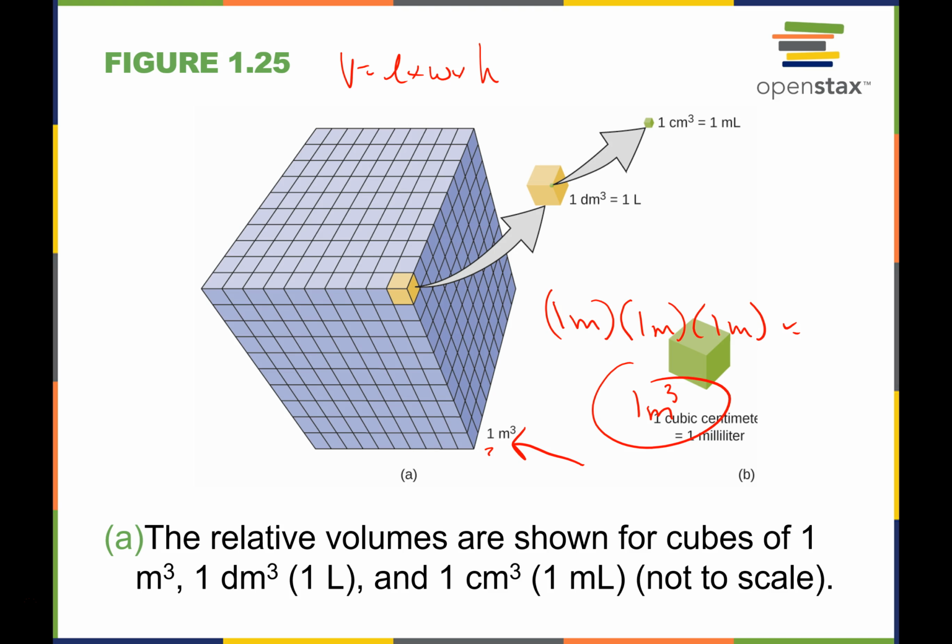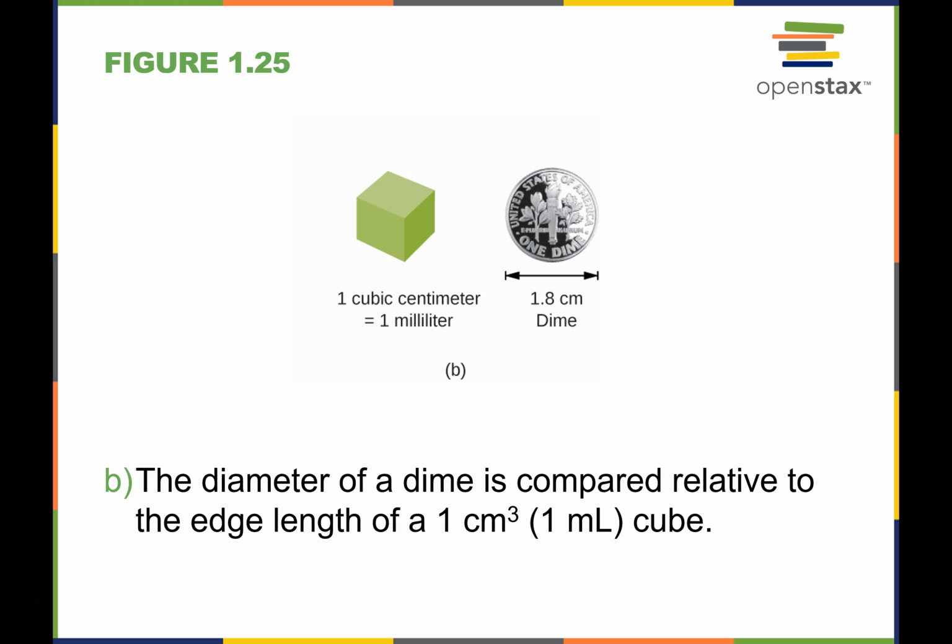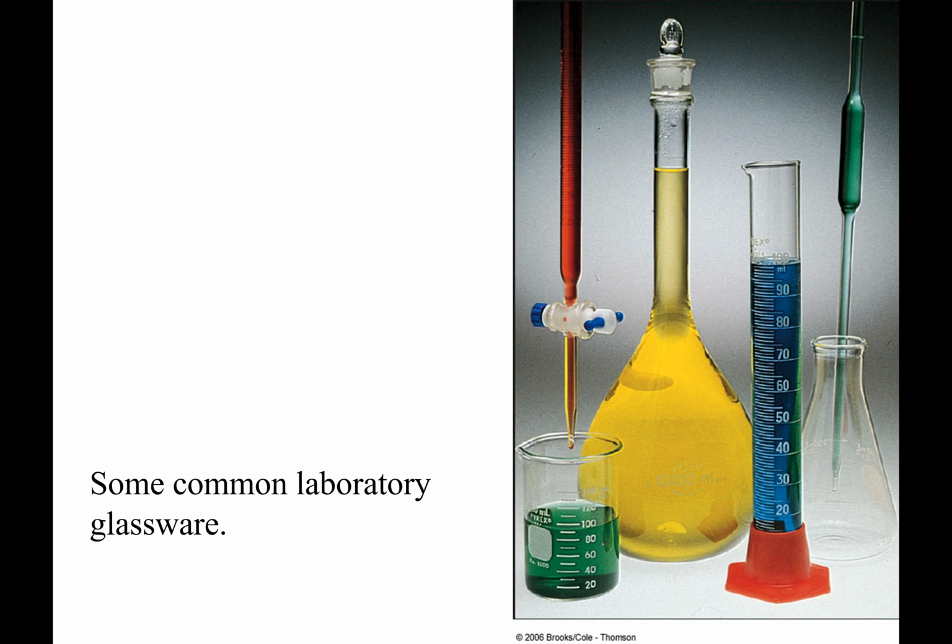Is that about it for the slide? Oh, that's an M. You got it. I thought this is kind of strange. It's an OpenStax slide. But this cubic centimeter is this right here. I think it's interesting to say, what does that look like next to a dime? First off, I don't care about the volume of a dime. Second, a dime is 1.8 centimeters in diameter, and this is 1 centimeter. I don't know. But there you go. All right.